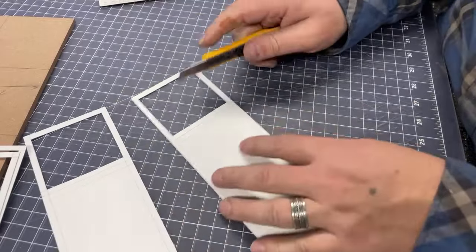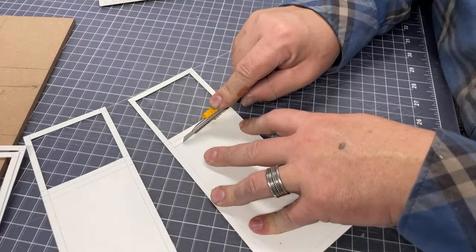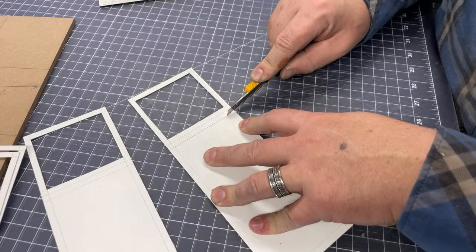Oh, well, that one pulled away. Okay. I cut a little too deep on the first score on that one. That's okay.